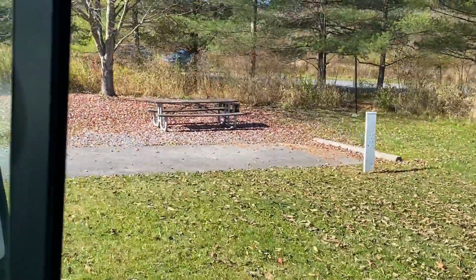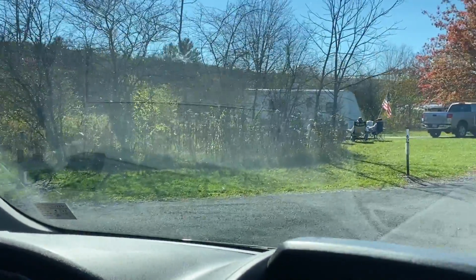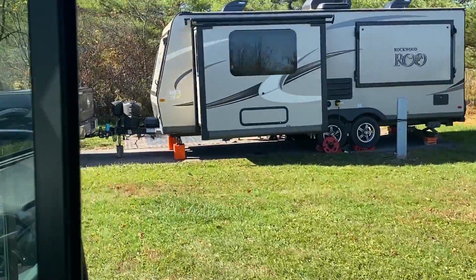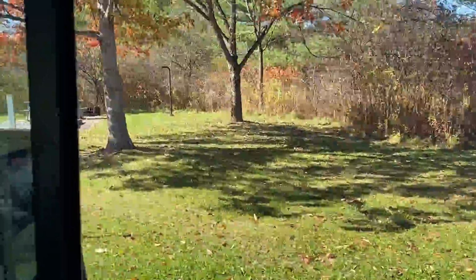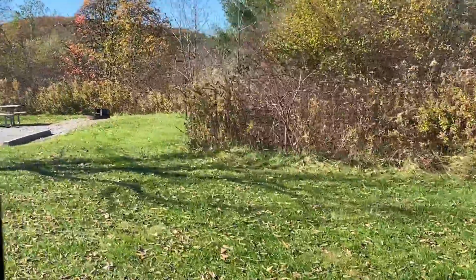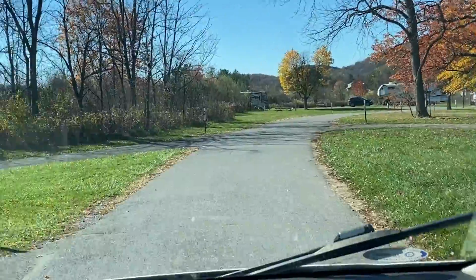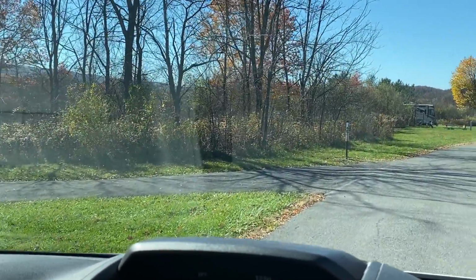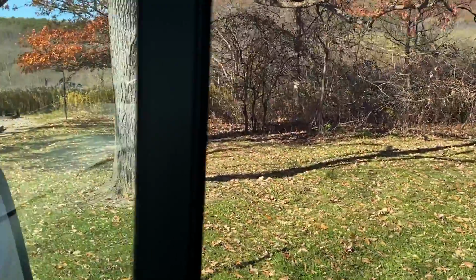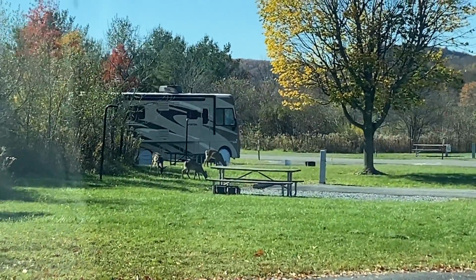All right, site 39 here on the right. Site 40 on the left. Oh, you can see they're for the most part pretty level. Site 44 on the right here. And site 46. It's a nice level site right there. And then 47. 47 and 48 are backed up to the back of the bathhouse. Okay. So if you heard that, they're the 47 and 48, easy access to the bathhouse. And we have some deer over here. Let me turn you back around. They are busy eating out here. So you do get to see some wildlife out here. Yeah. 4 of them. 3 of them.